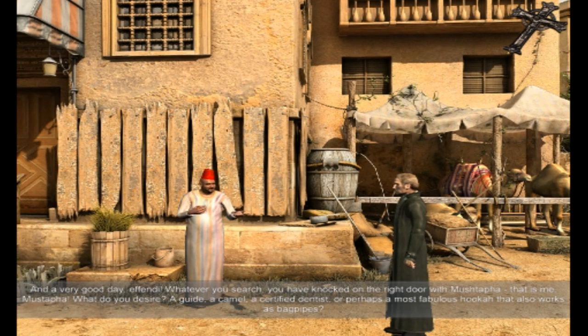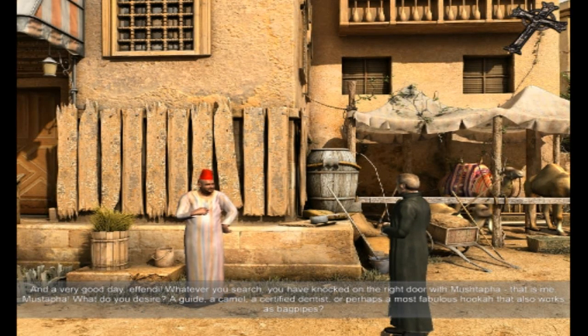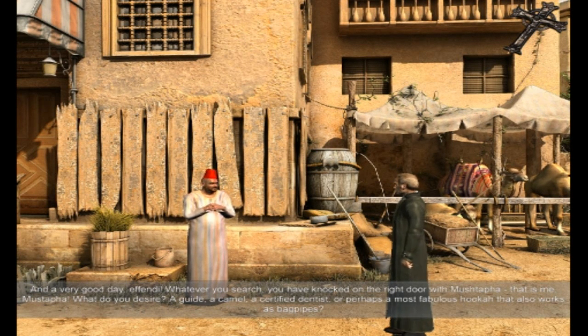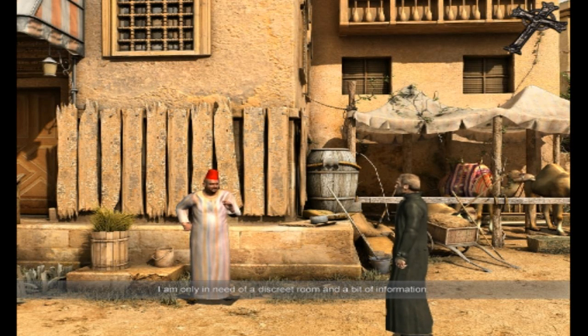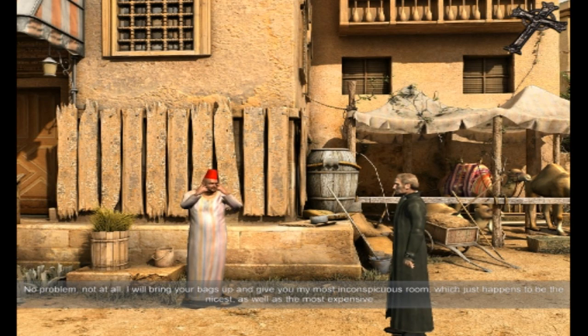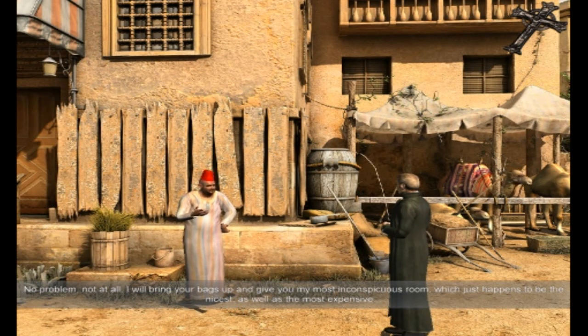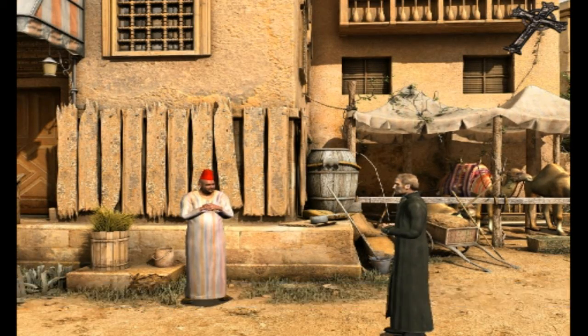And a very good day, Effendi. Whatever you search, you have knocked on the right door with Mustafa. That is me, Mustafa. What do you desire? A guide, a camel, a certified dentist, or perhaps the most fabulous hooker? I am only in need of a discreet room and a bit of information. No problem, not at all. I will bring your bags up and give you my most inconspicuous room, which just happens to be the nicest, as well as the most expensive.